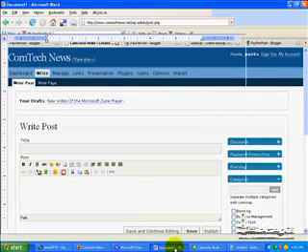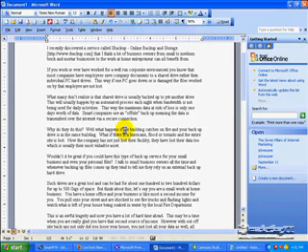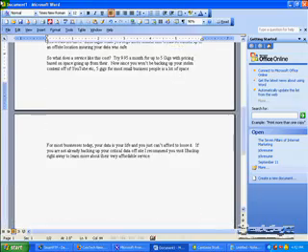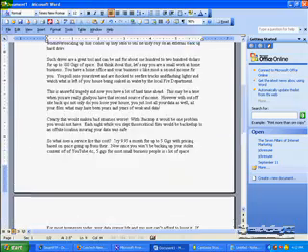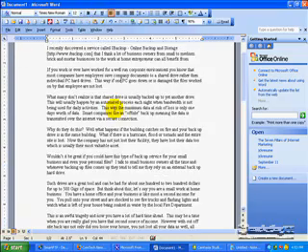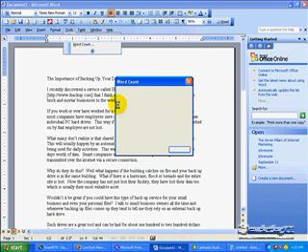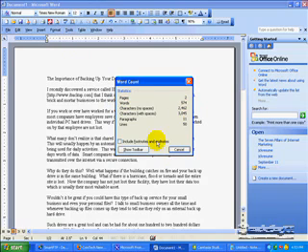So now I've already composed this post, and I want to show you that I composed this post in Word. I used Word because I ended up with about a 500-word document. However, I didn't know I was going to end up with that when I started. When I blogged about this service, since it was really a pretty cool service, it was easy to tell a nice long story. But remember, one of the things is word count, so I can go up here in Word and say, show me my word count: 574 words. So if it was like 198 words and they wanted 200, I would know to add some more.